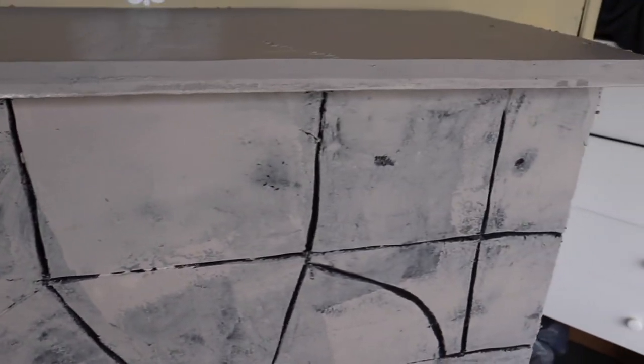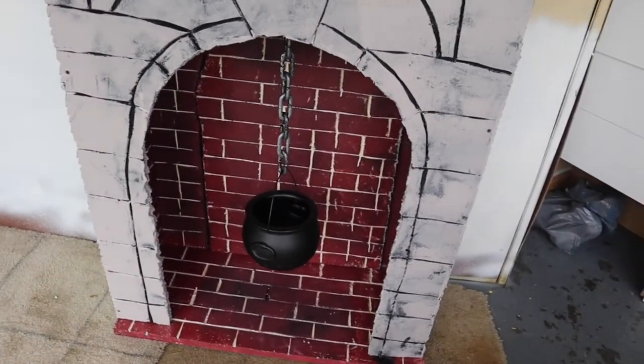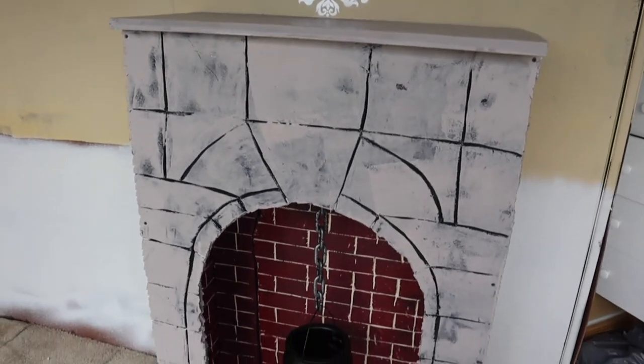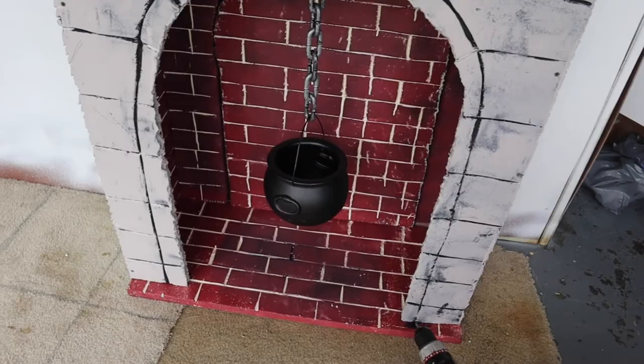Here's the finished fireplace. We'll just put it together with some screws. Would you look at that? Very beautiful. We just need to finish it off with some wood.